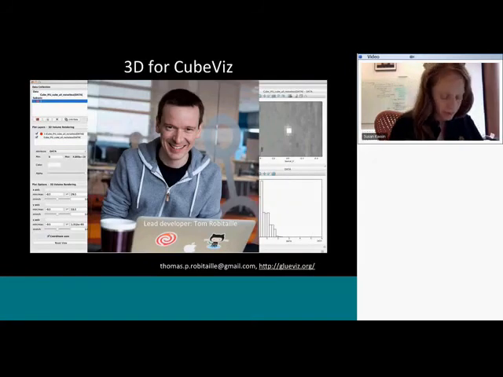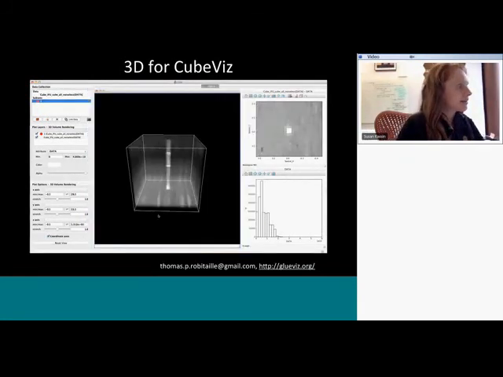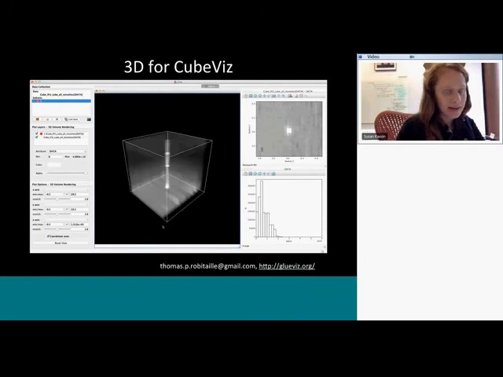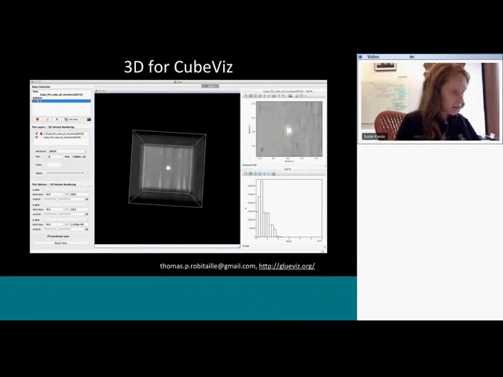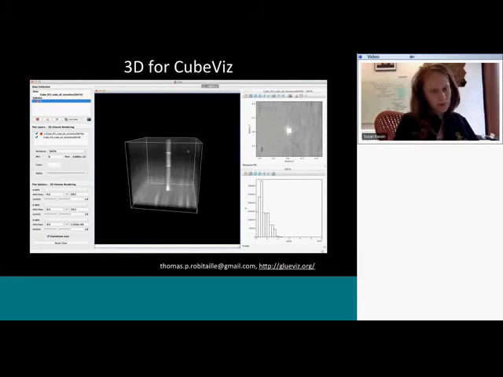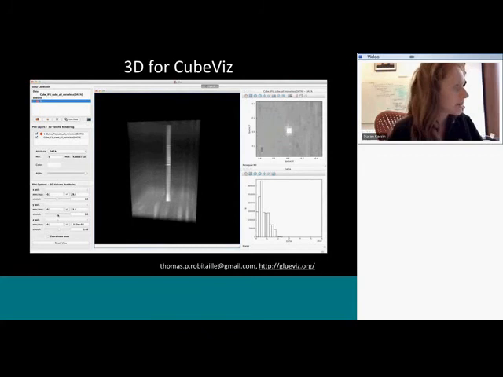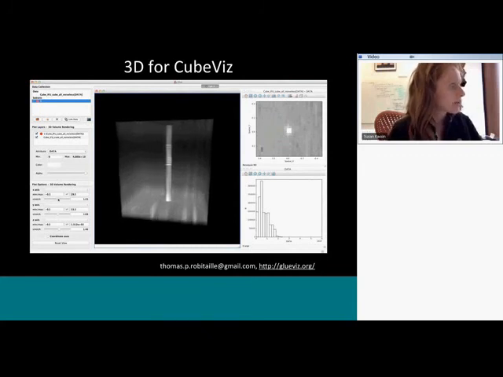But I'm going to move you on to some of the 3D viewers that we've been working with, closely with Tom Robitaille, who's been a real great lead on this. Tom's email is at the bottom if you'd like to contact him about this or give your input. This is done in the Glue visualization tool, and on the bottom here is the web address for Glue, and this is a very nice picture of Tom. And without further ado, this is actually a NIRSpec IFU test data cube, a simulated data cube. So it's like a test cube with some simulated data on it, I believe. I got this from Pierre, who talked to you guys, I think, last week.